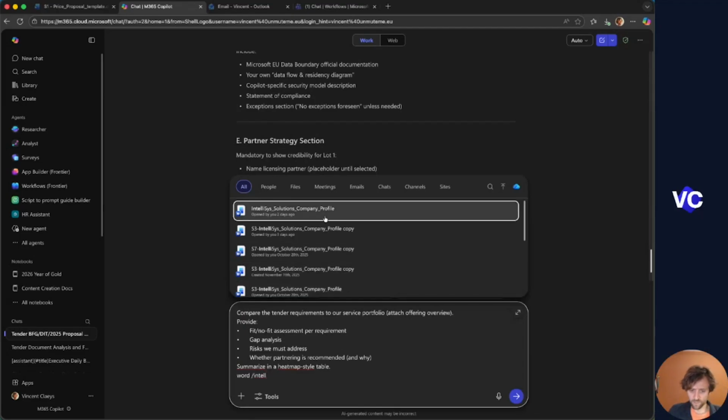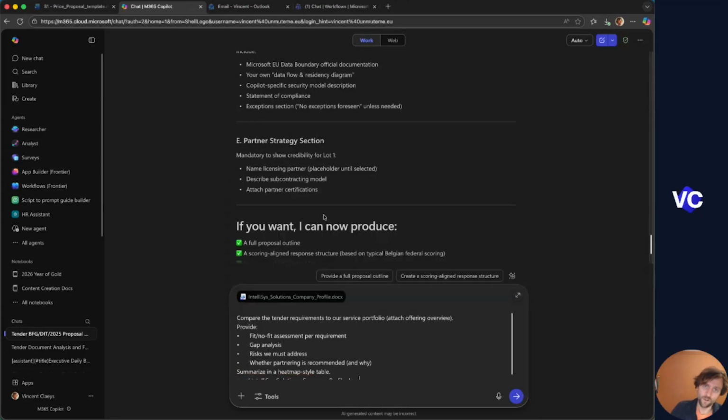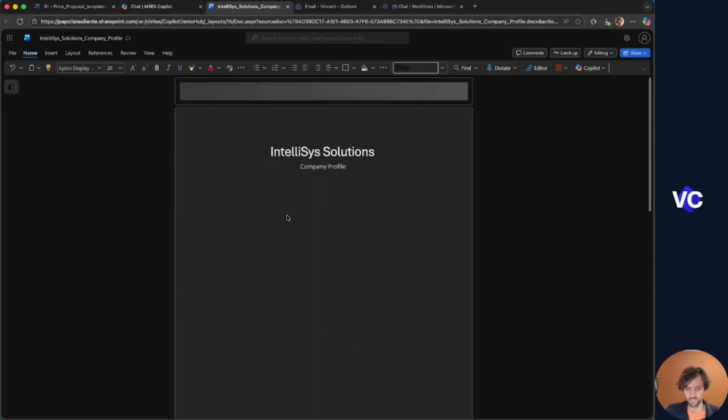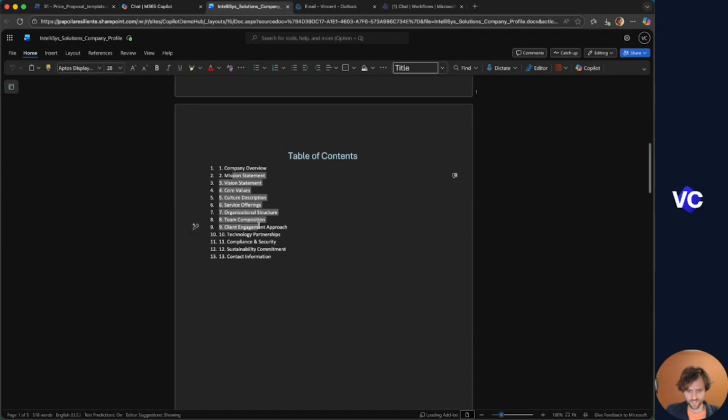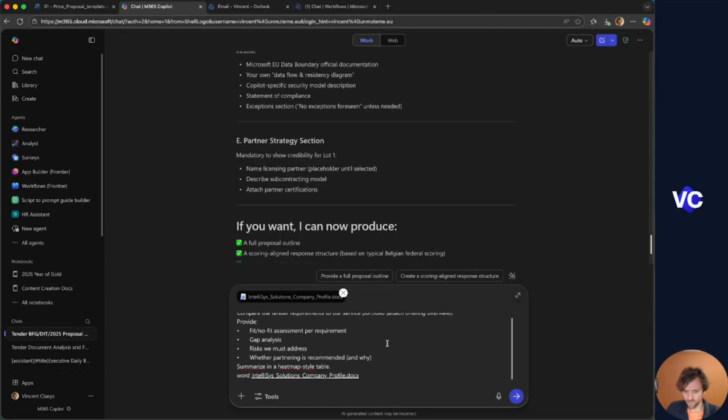So what I have here now is a Word file of a fake company, Intellisys Solutions, with all the services and everything that we are doing. I have described that here, as you can see: our mission statement, core values, service offerings, our teams, like who we have in the company, etc. Right? So I've added that and a prompt: make an analysis to see if we are a fit or no fit per the requirements that are requested.